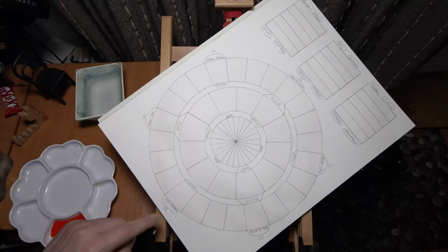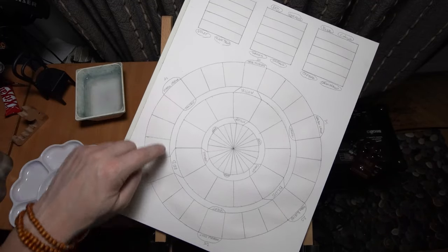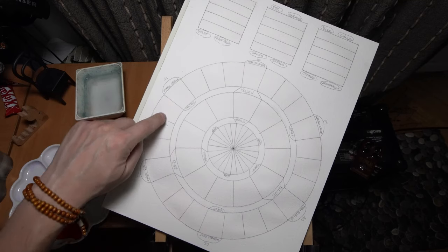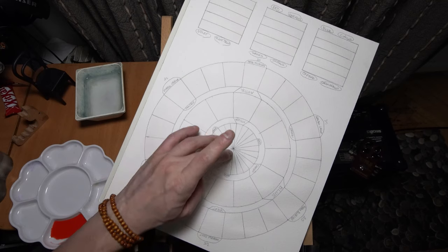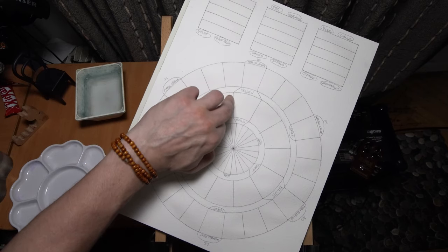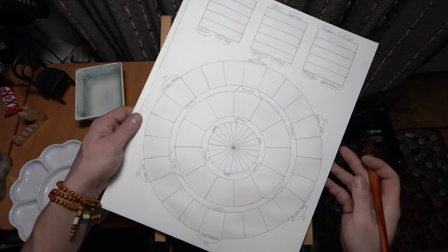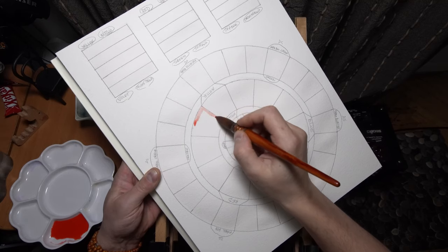Also, you can rotate your paper. That's surprisingly unknown even to quite experienced painters. This is a common mistake from novices, that they try to paint on the paper even if it has an awkward direction and it's uncomfortable. Just rotate your paper to have a comfortable direction for your brush and hand. And let's go.